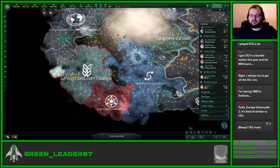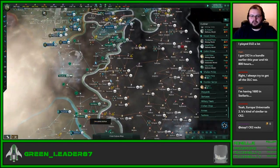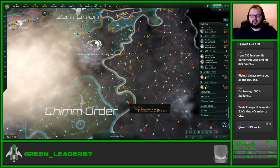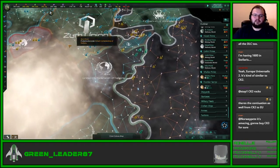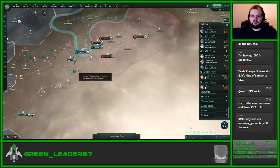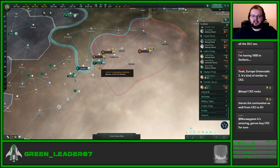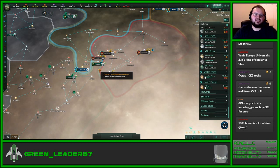To be honest, Stellaris was the first strategy game that I really got into. I think before this, I played a little bit of Age of Empires growing up, but I never really got into the strategy gameplay very much. I always had a hard time getting into it. This is the first game that really piqued my interest.